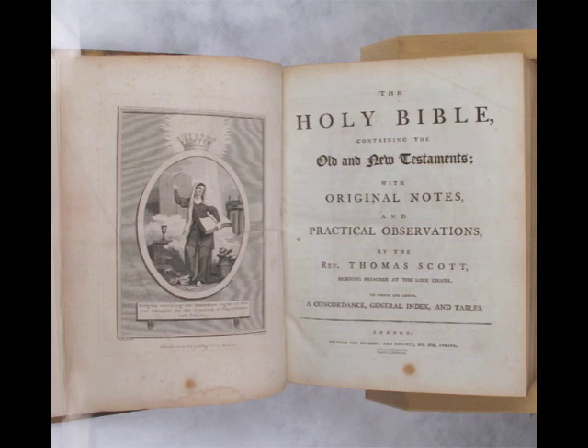Most surviving copies are bound in four volumes. Bellamy commissioned a special set of engravings for this Bible. Scott provided an easy-to-understand commentary that avoided technical issues such as textual criticism and aimed to promote the edification of pious persons. It was a resounding critical success, though not a financial one. Scott's commentary was acclaimed as the greatest theological work of the century and was reprinted three times in England during its first 20 years. It was even more popular in the United States, where it sold 25,000 copies between 1808 and 1819.